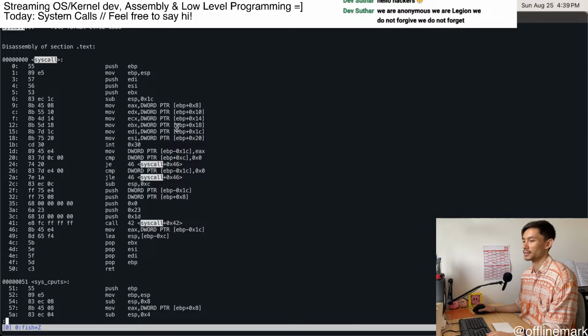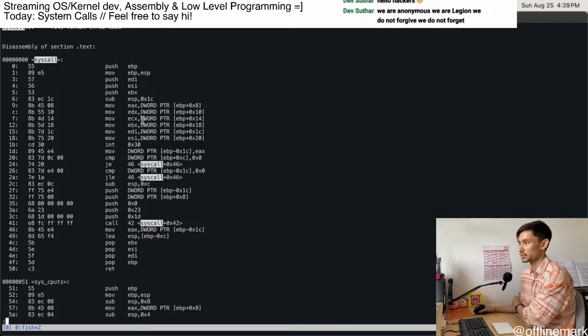Right, so we enter the function, do our function prolog, push some of the callee-saved registers, drop the stack for some reason, and then move a bunch of these arguments into the various registers.